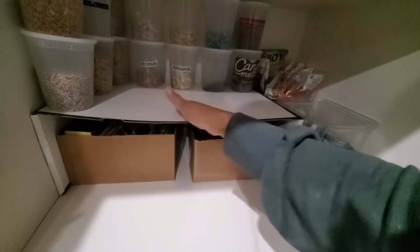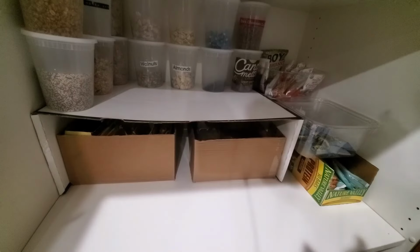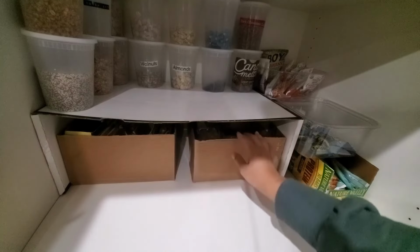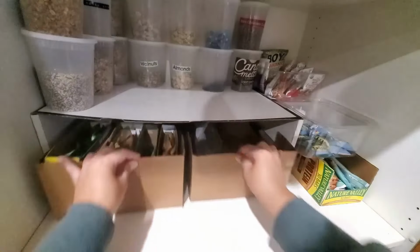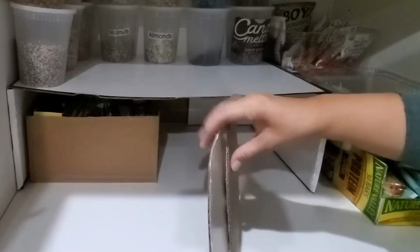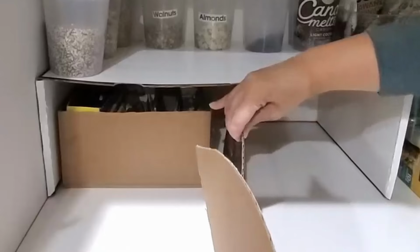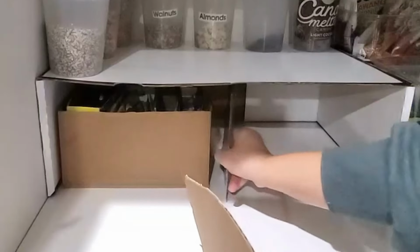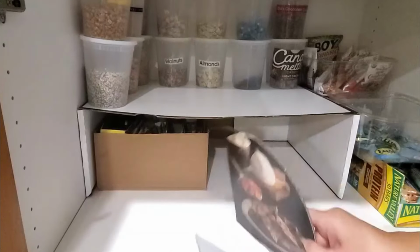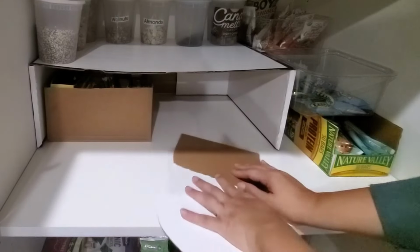I don't like seeing sagging, so I can elevate that with some more cardboard or support, since I have the space in the middle anyway, so that I can have like a divider to do that. Now I'm gonna put this more front, and this one towards the back. This is the right height to elevate it like that. Yeah, there you go. So let me just tape it. I can put this like this.